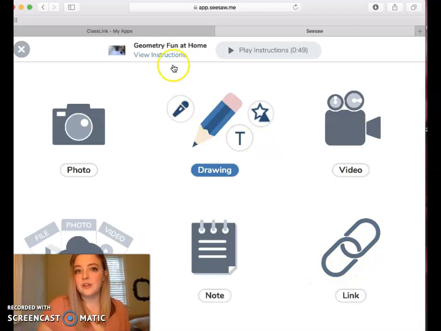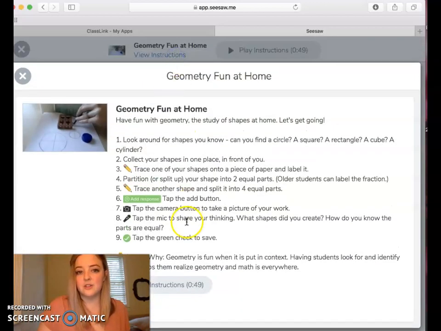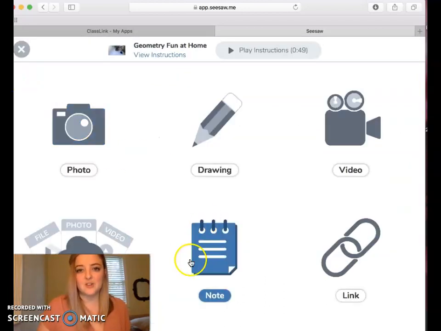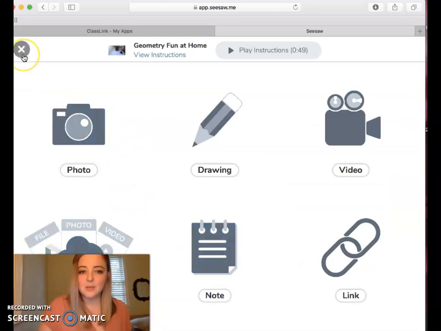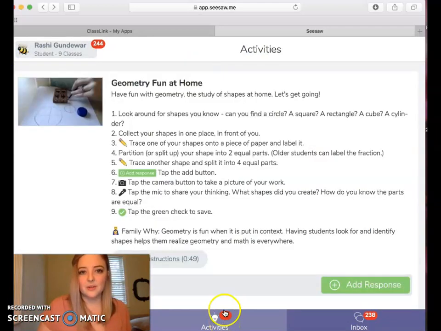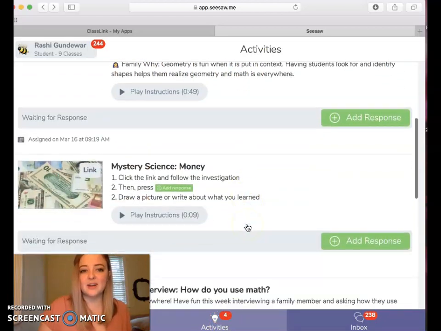So for this particular one, I would want to look at the instructions. The instructions said actually you take a picture of the work that I'm doing at home. So then I would use the photo app, take a picture. And once they've done that, there's tons of things that they can add to it, comments, posts, labels, things like that. See if it'll load real quick. So we've got a couple on there.